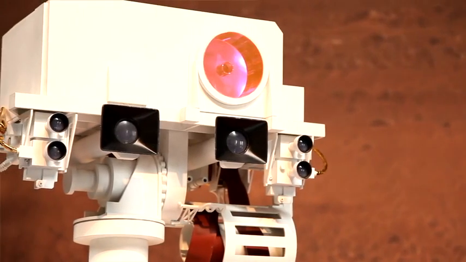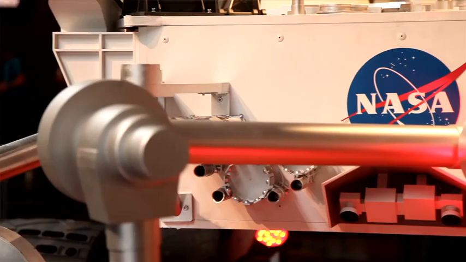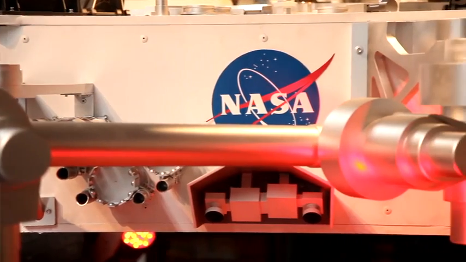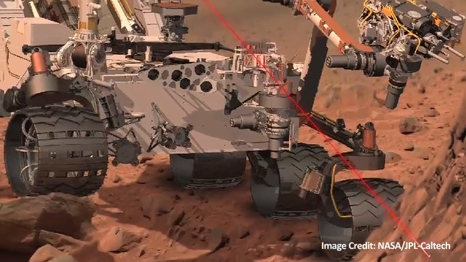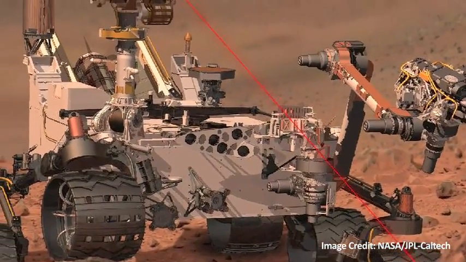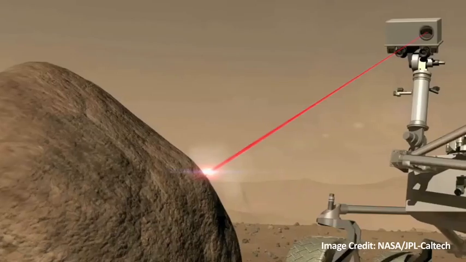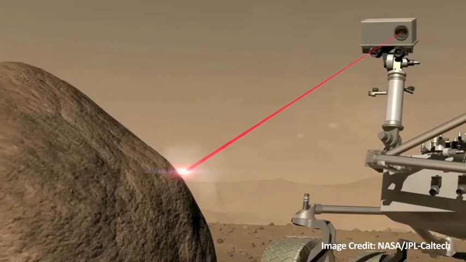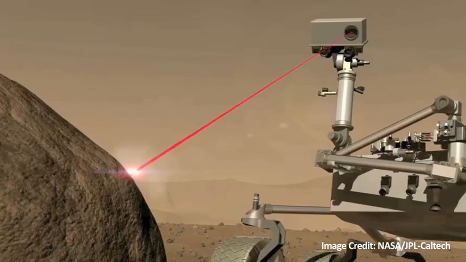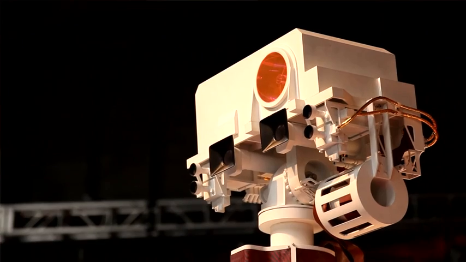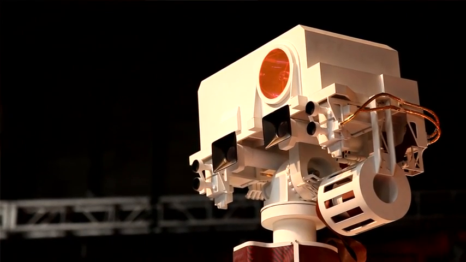This rover has a powerful laser mounted on its mast head, seven feet above the surface, as tall as a basketball player. That laser can vaporize rock. And when the rock vaporizes, a glowing cloud of plasma comes out of the rock. They then use the very same mirror that was used to broadcast the laser to pick up the spectrum of the plasma and find out what the rocks are made of.